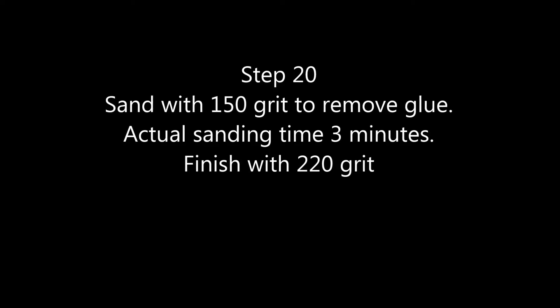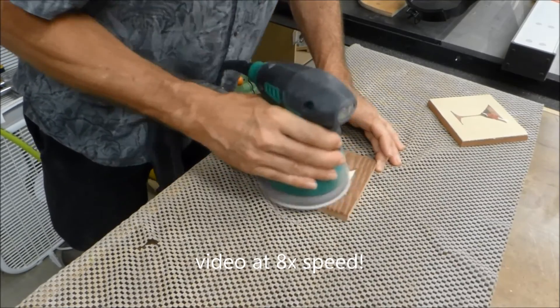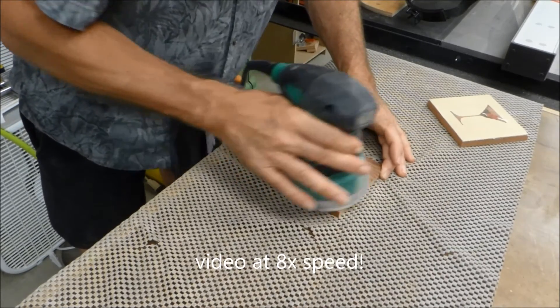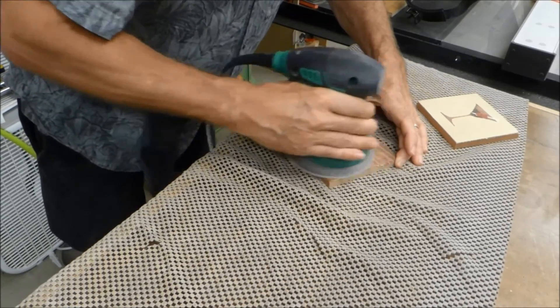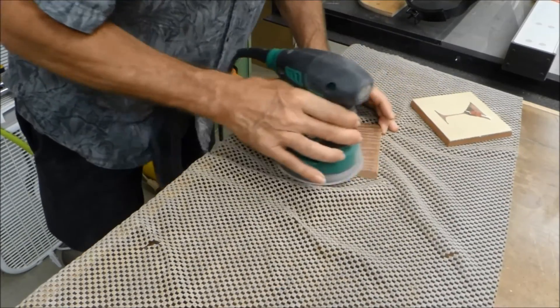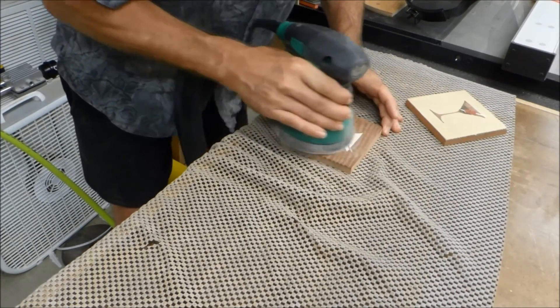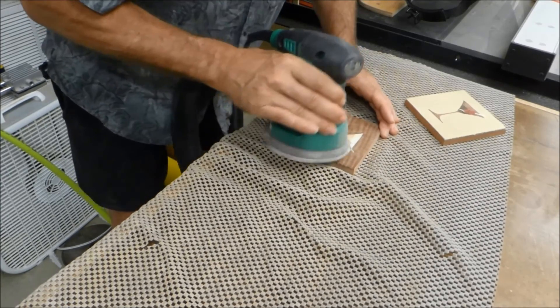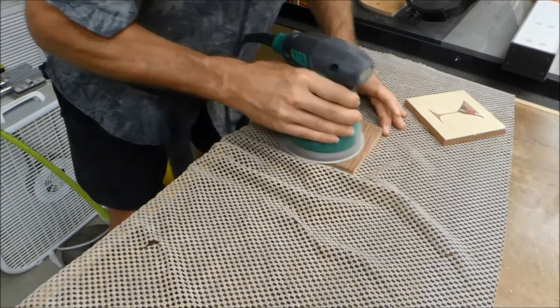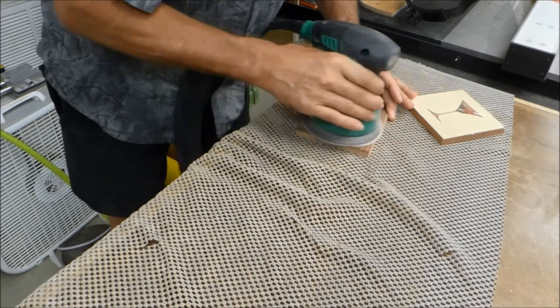The next step is to sand. When you pull these out of the bag they're going to look kind of ugly. A fair amount of glue on the surface. We need to sand that off. I usually start with 150 grit here and you want to be gentle reasonably, but you can see I'm doing it for a total of three minutes here. I would recommend doing a little bit of practice with veneer to get a sense of what you can do, but I'm doing 150 grit for about three minutes to remove all of that glue. Then I finish up with a pretty quick pass with 220 grit.